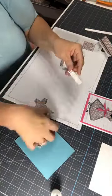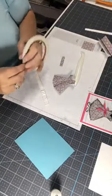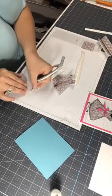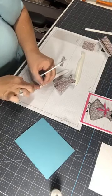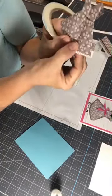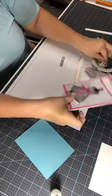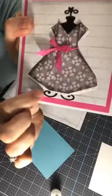Sometimes I do two, and then depending on how it goes, I take my double-sided tape, the little eighth inch double-sided tape, and I go along the very top of that, pushing it down, see? And then I peel it off and I stick it underneath of my dress, and it looks like a little petticoat hanging out. And you'll see on the card that I've already got made the little petticoat. See it hanging out there?